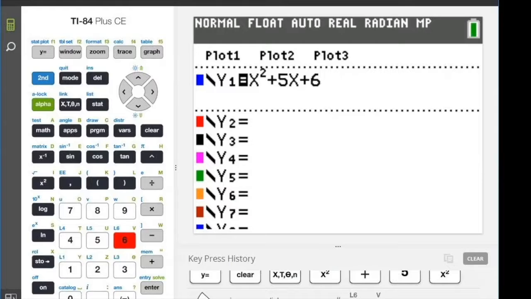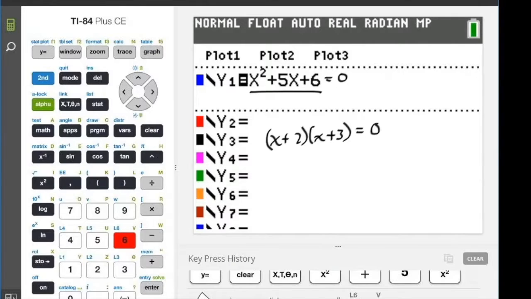Okay, so what you do to solve this is you would set this equal to 0, and then you would look at this and say, hey, I got to factor this. Then you use a big X or use a box, whichever way you'd like, or you can just do it in your head. What times what gives you 6, and then adds to give you 5? 2 and 3. Now, I'm going really fast over this. I'm not teaching you guys how to factor. I'm just trying to show you guys how to solve this.